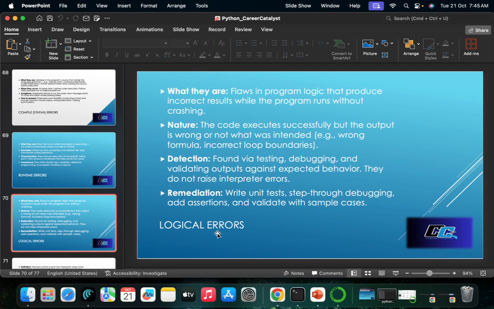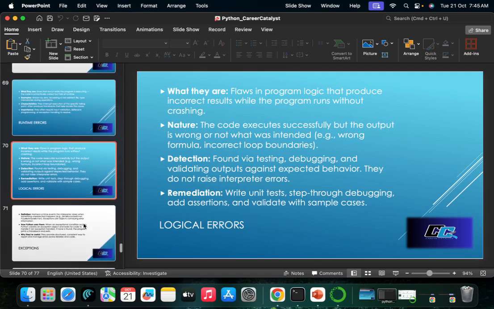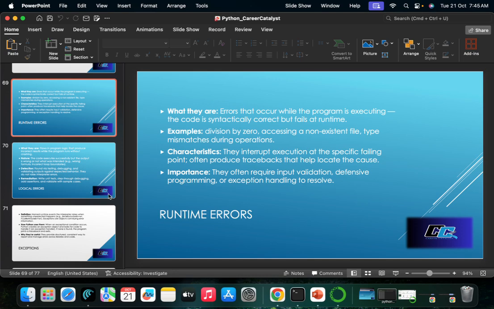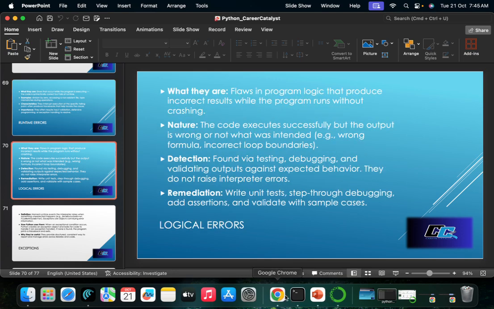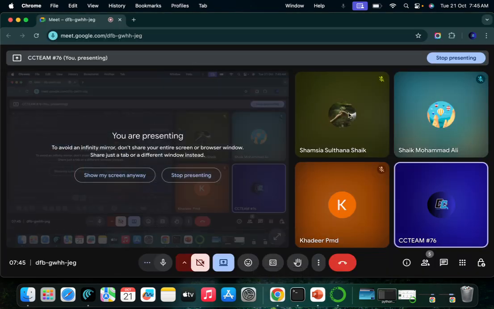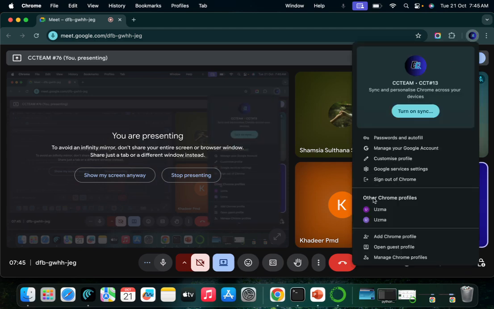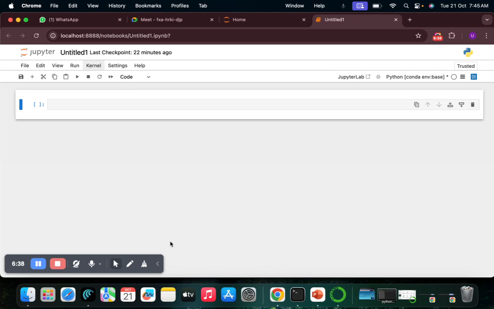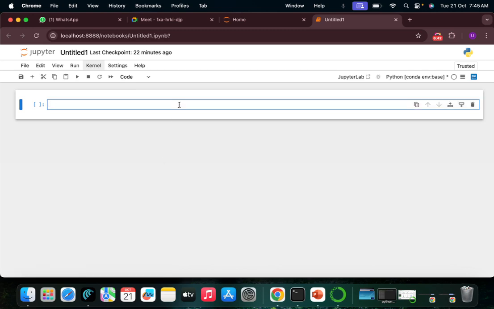So these are some types of errors and what an error is in Python. Next we have some exceptions, but before that we will move on to our workbench once. Okay, we are doing errors now. First I will show a compile error, how it is done. Compile error, then we'll move on to runtime and then logical errors and everything.